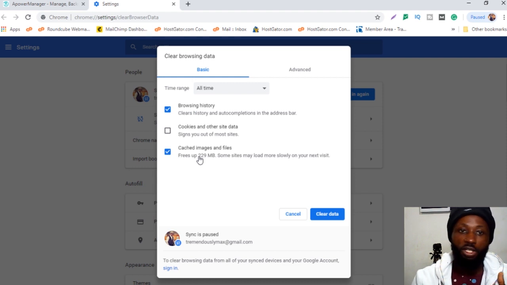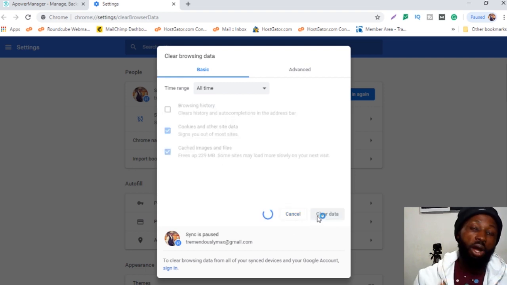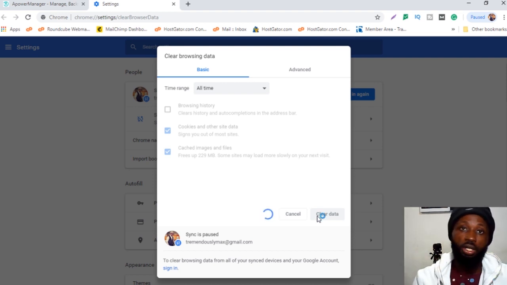If you have been running a lot of activity on your browser, a lot of images will be cached and you want to get rid of them. A lot of cookies also will be cached. You might not worry about your browsing history, so you can uncheck that, but you can delete all cookies and also clean up all your cached images and files and clear them out. It's going to make your browser load faster. So we're making your browser load faster and we're making your PC load faster.